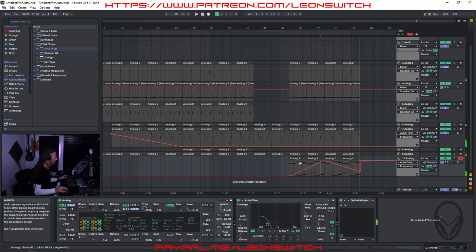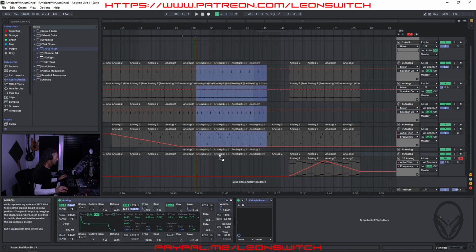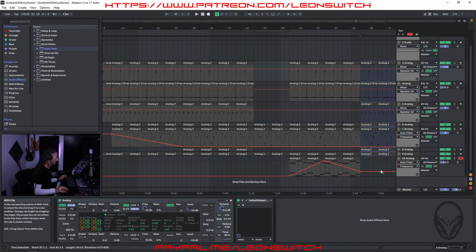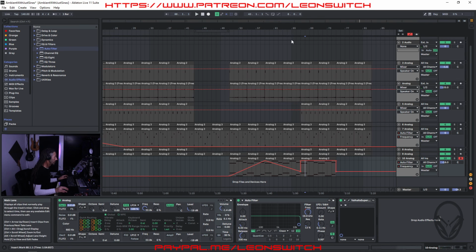Cool, and then that can come up for there, so that can be the next section. But we'll delete that off, we'll duplicate all this across. We want to grab this section with the sub thing, so we'll grab that, put that here, and then we'll grab this, put that here. But what we'll do is grab this point down here, so that we basically kick straight in with the full-on filter.